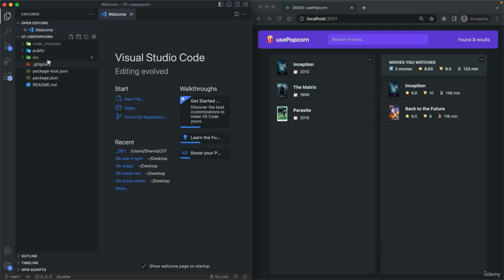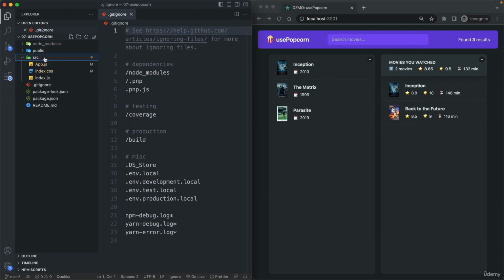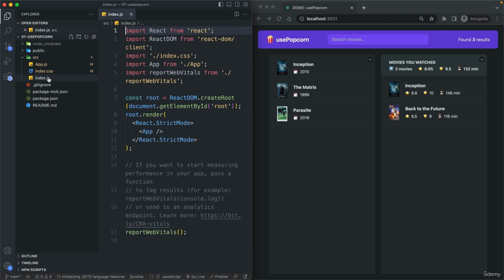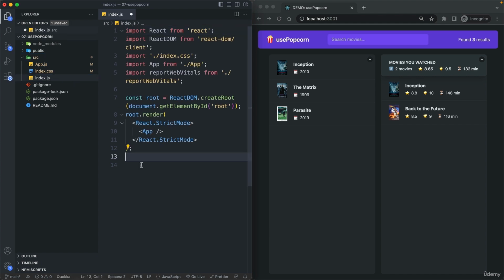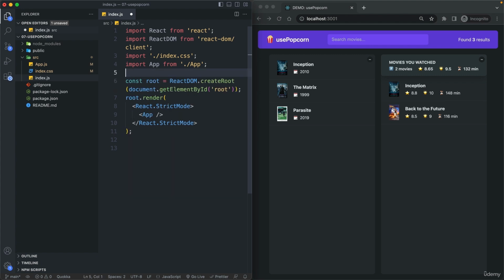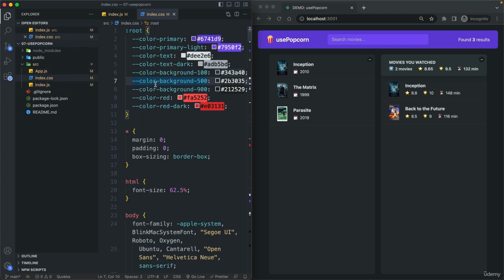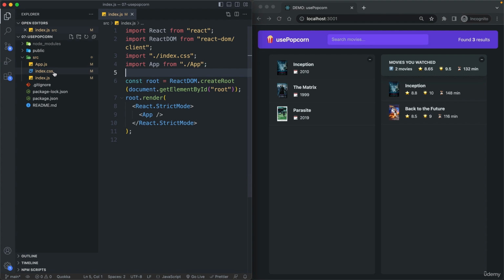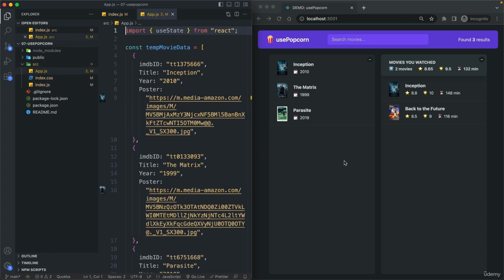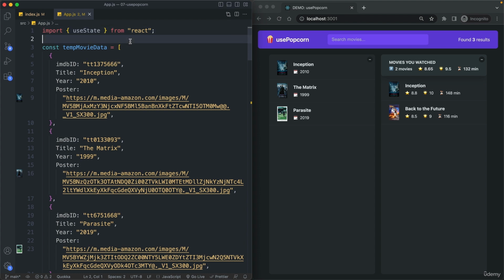Close down this one. And yeah, then we need to clean up this file here. And so this is always a little bit of tedious work, but we just have to do it. And actually that's already done. You can take a look here at the CSS if you'd like, because there's actually a lot of it to make this application here work. So to style that application. But what matters most to us is, of course, this app.js.